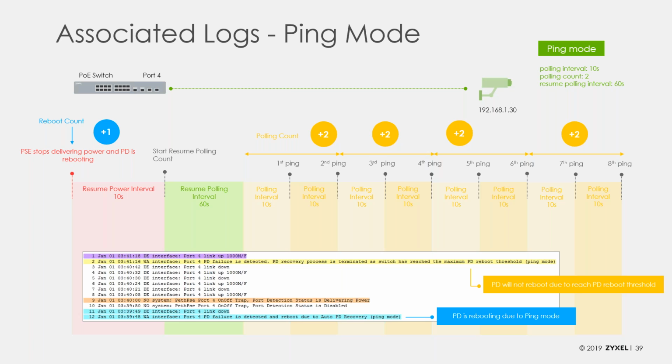From the logging perspective, more or less the same. It just says ping mode. So it was able to determine the issue by doing the ping check has failed, and then rebooting or power cycling the port. And once again, this example is from when the device has not started to respond after this action has been taken.